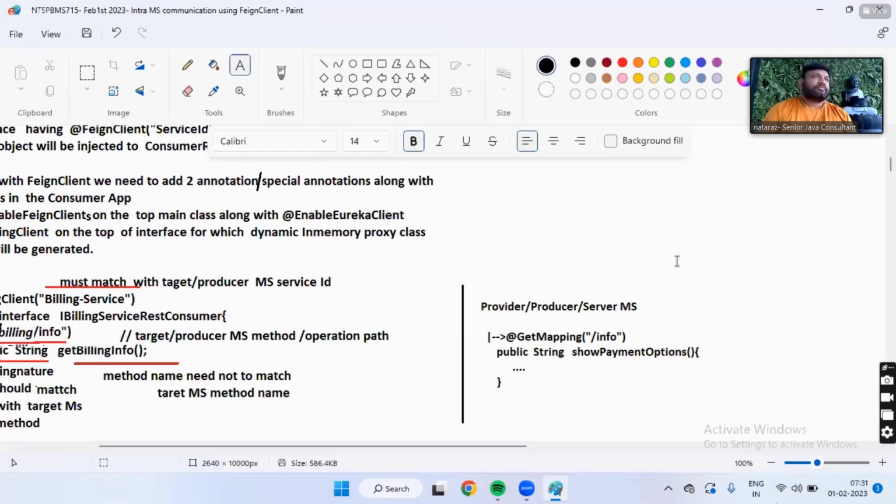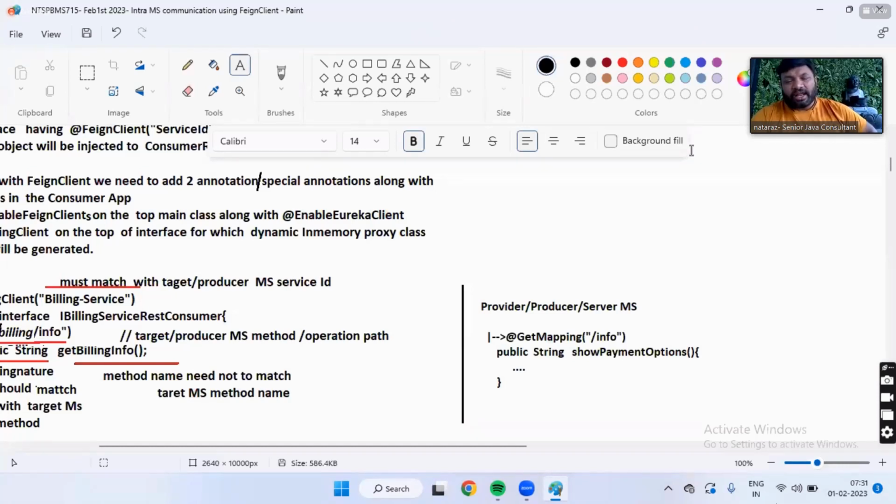Deepak Kumar, in-memory proxy class means class generation and class compilation, everything happens in the JVM memory where the application runs. Deepak Kumar, did you attend the Spring Data JPA classes?